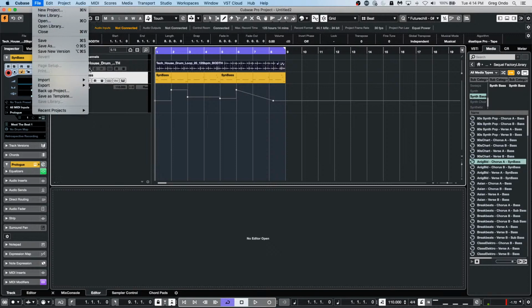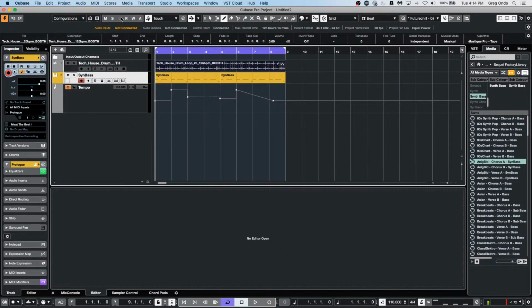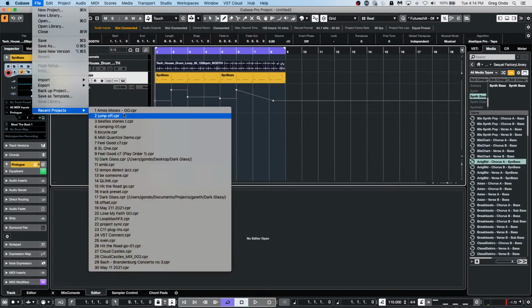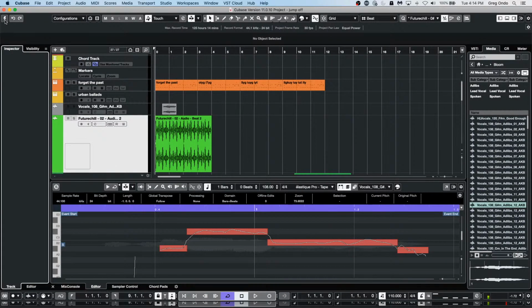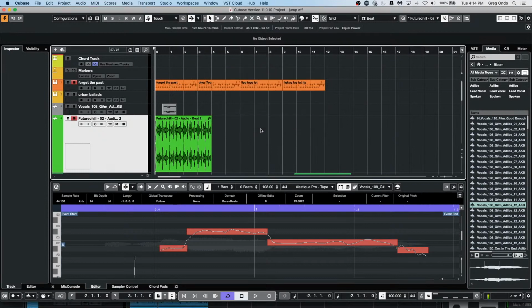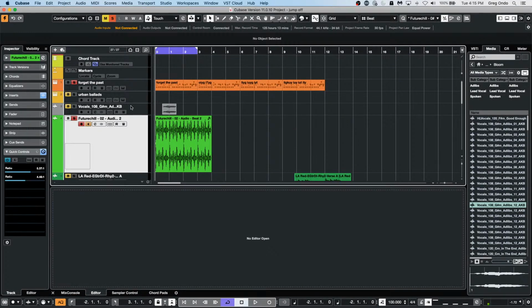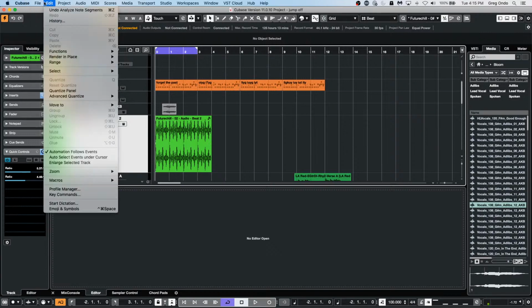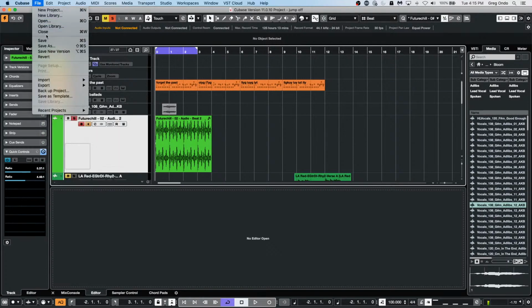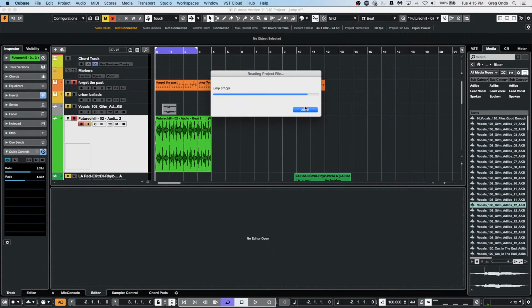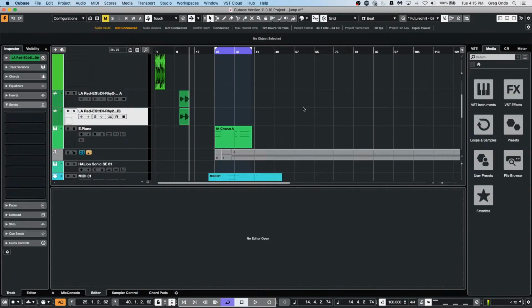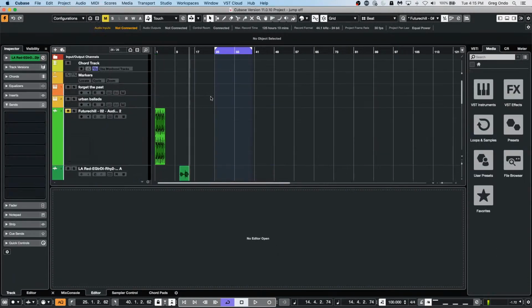So if you made just a bunch of horrible changes, instead of closing it and reopening the project, just go to the File menu and hit revert. This will take you back to the last saved status of the project, right back to where you were. So you could give that a shot.